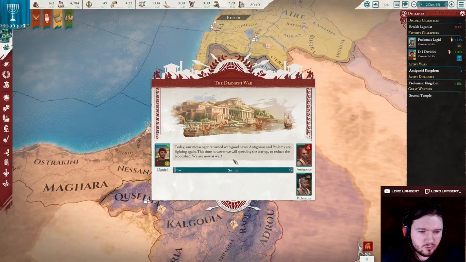Today, our messenger returned with good news. Antigonus and Ptolemy are fighting again this time. However, we'll be speeding the war up to reduce the bloodshed. We're now at war.